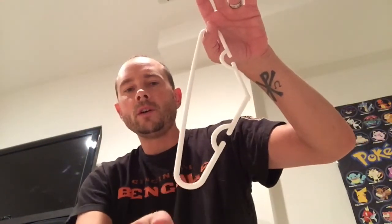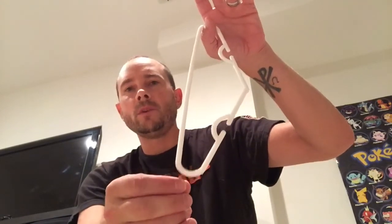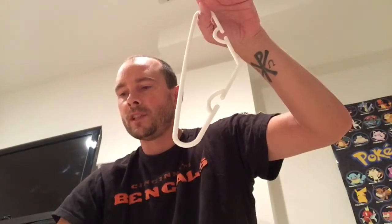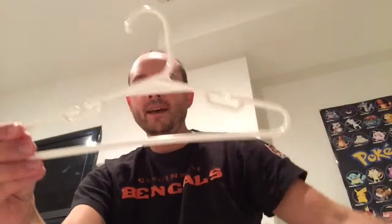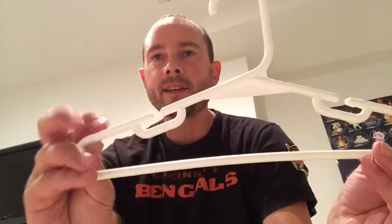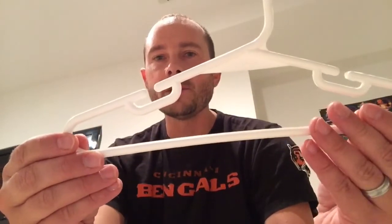But we do need a hook to go on the end, and I found that you don't want a hook that's going straight out, but you want one that comes out sideways. It works a lot better. If you have a coat hanger that looks like this, it's got to have a good deep groove inside there. All we're going to do is snip this off.